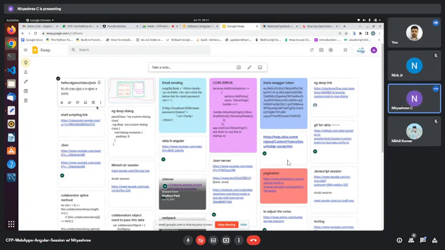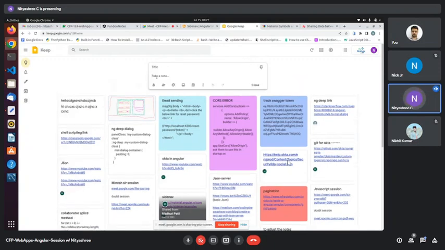Understood or not? Icons is a child of display, right? So now from take a note to get all notes, you did child to parent data sharing, correct? Sorry, this is not icons, this is create note. Create note to get all notes, you did child to parent data sharing, correct? Now same thing if you are doing from the icons component: icons to display, child to parent, okay? Display to get all notes, child to parent.